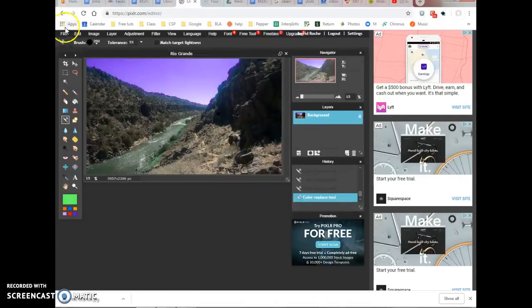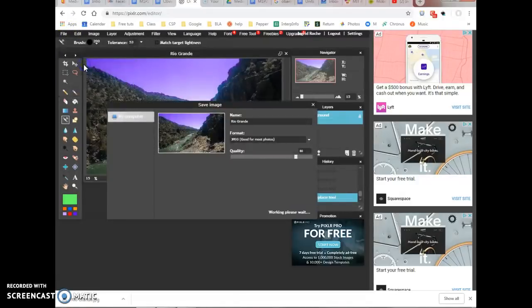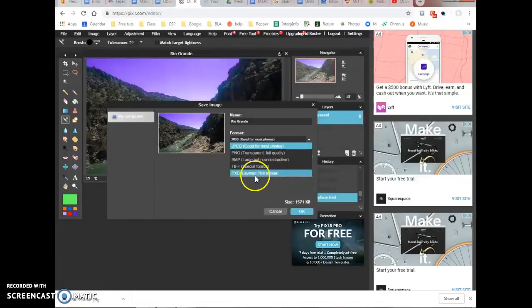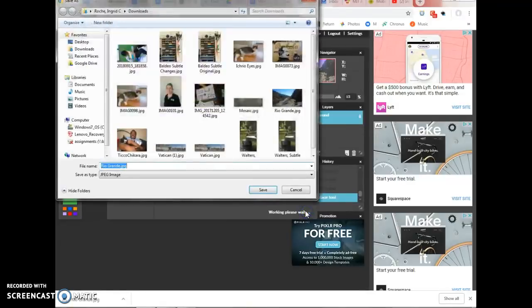As soon as I'm finished with a picture, with Pixlr, there's different ways to save. So I can click on Save. One of my options is JPEG, which you guys are pretty accustomed to. Another choice is this layered Pixlr image, which is if I'm going to be working on this in the future, which I'm not. So I'm just going to save it as a JPEG. I'm going to say OK.